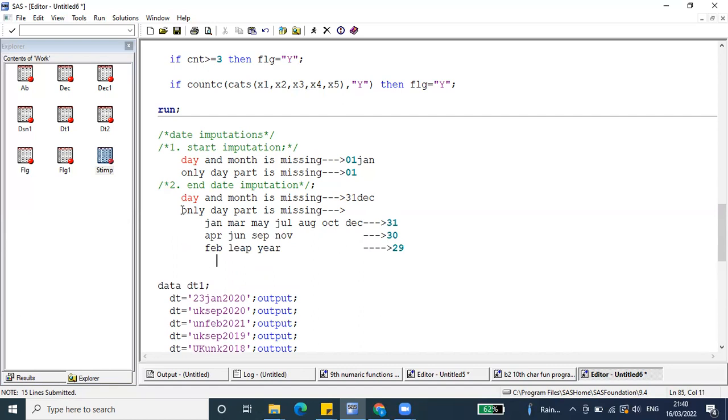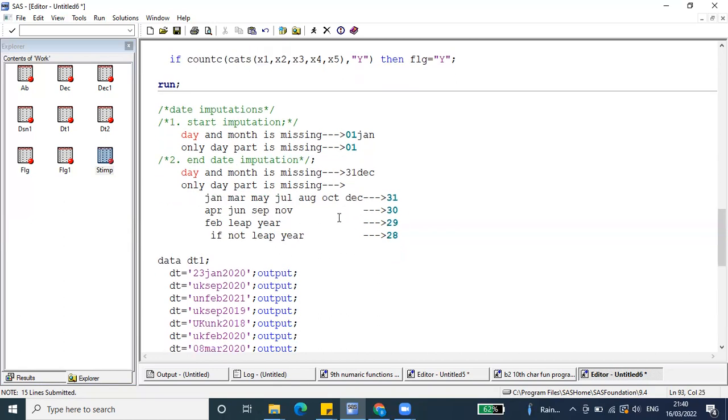If it is not a leap year, automatically it is 28 days. That's it. So this is the basic execution we need to do for the character end date imputations.